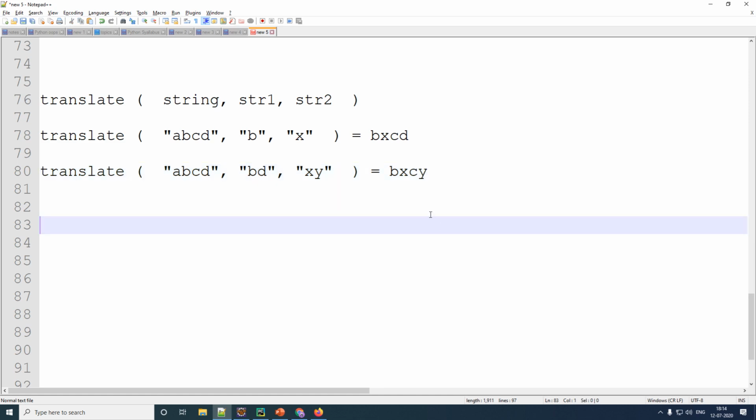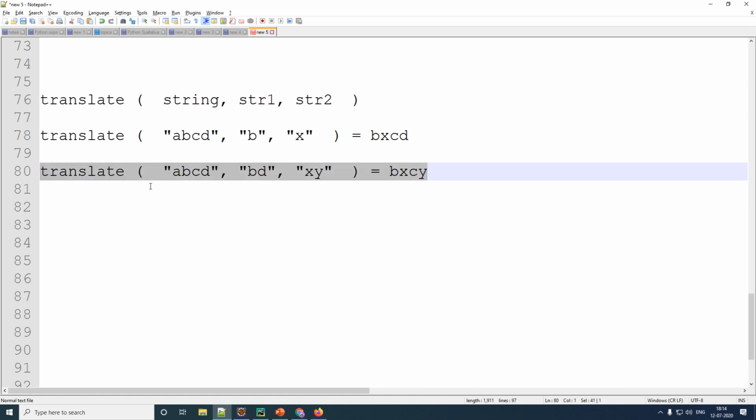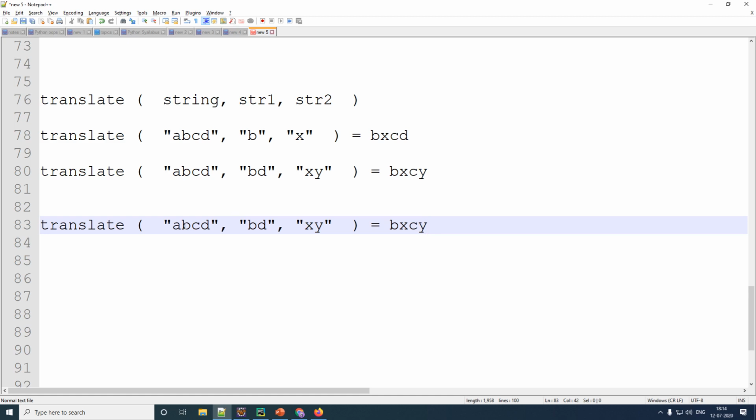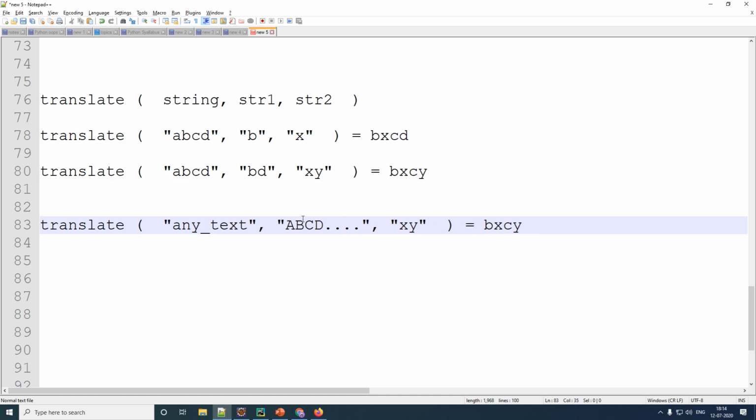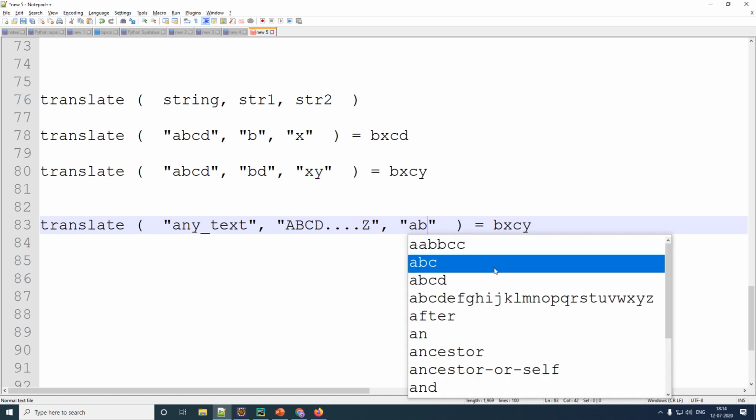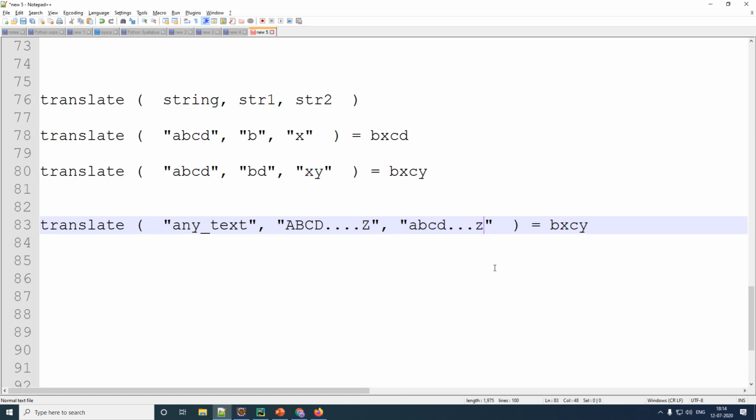Now using this same example, I can convert any text from uppercase to lowercase. So what do I mean? Let the text be any text, okay? So any text, it does not matter. And if I replace all uppercase letters such as A, B, C, D all the way till the end, which is Z, with all the smaller case characters such as a, b, c, d all the way till the last character z, and yes, you have to manually type it out.